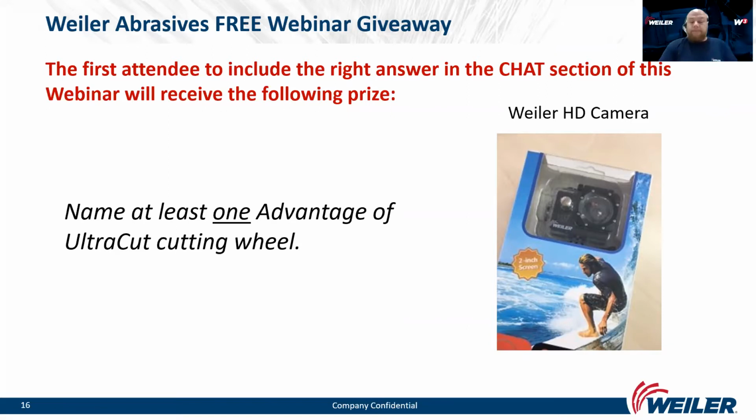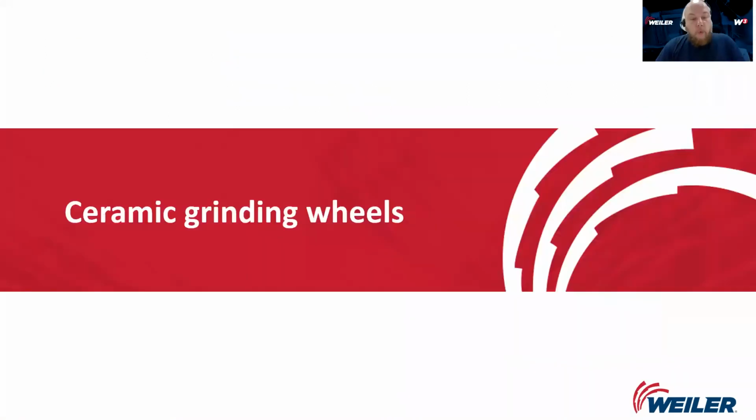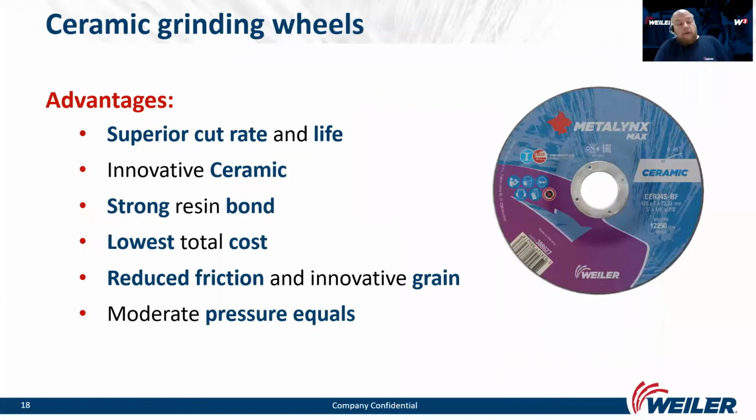Urška, thank you. And now we can start with grinding products. I would like to present to you the ceramic grinding wheels. Like ceramic cutting wheels, they are also made with ceramic grains and they resist heat very well. Innovative ceramic grain with millions of micro prefracture points will self-sharpen during the grinding, so the performance will be the best from the beginning till the end of the grinding.